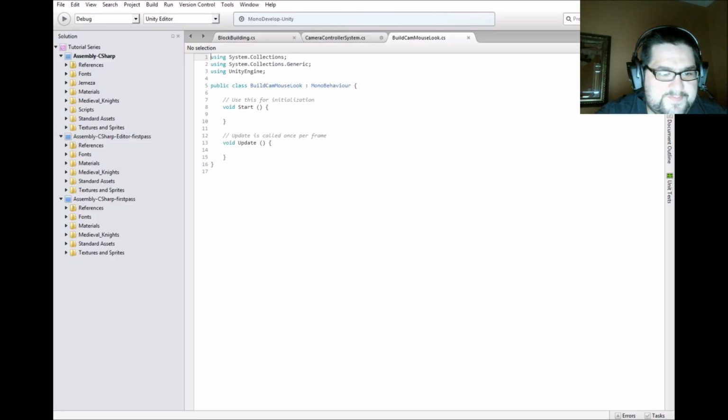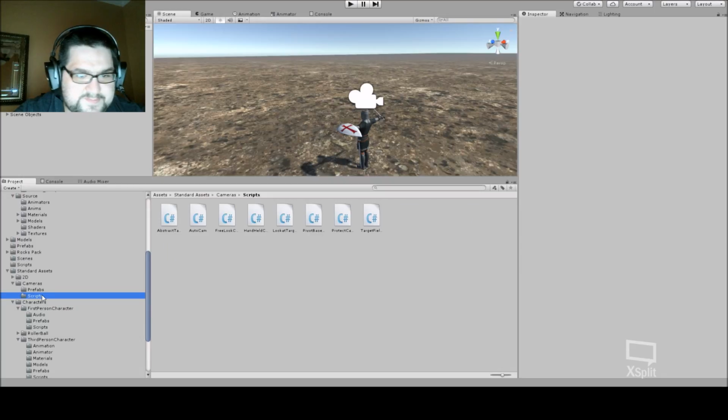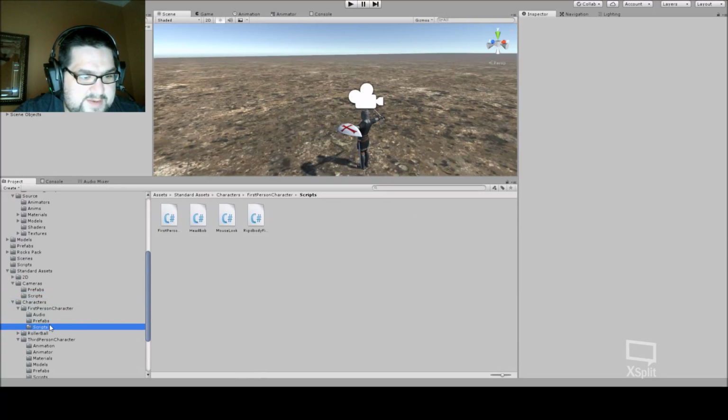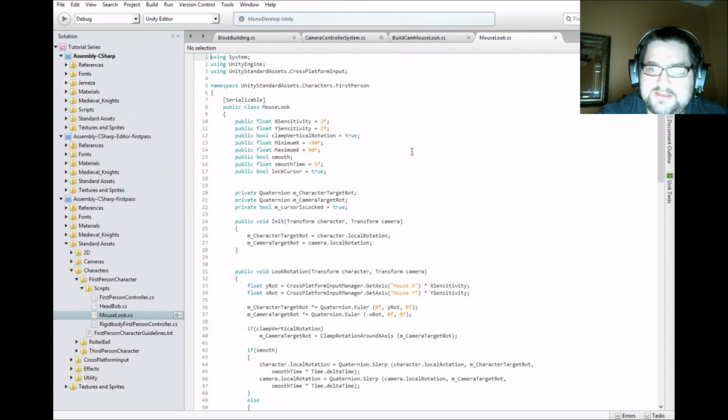And what we can do, to make our life a little simpler, is go into the camera script that does work. We'll come into the mouse look that Unity has, and we'll just take what they got.